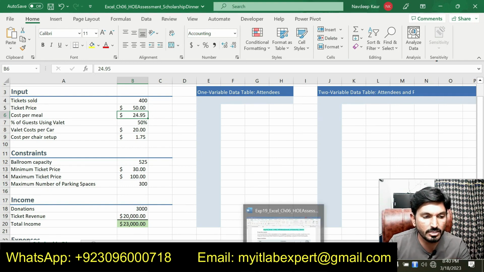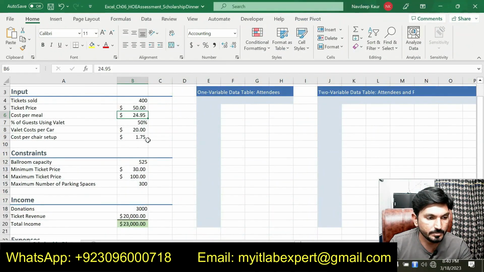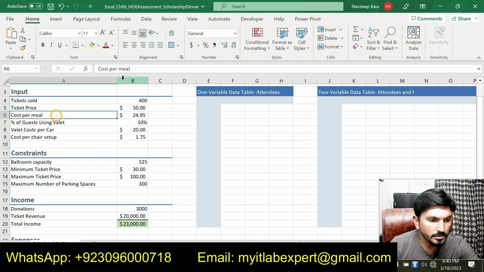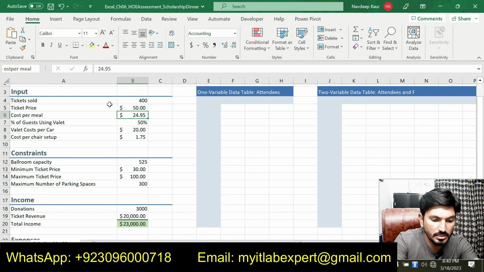Like this we will complete all of the range names. So we will type cost_per_meal, and after typing this, press enter. So we have typed the name to this one as well.